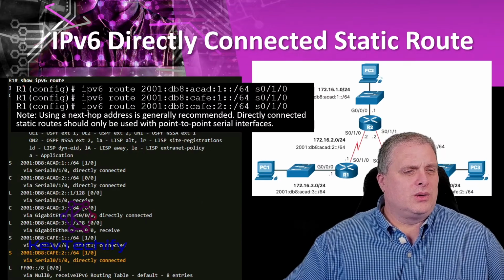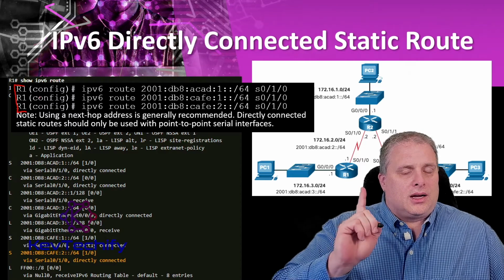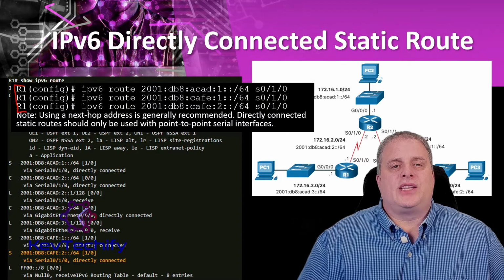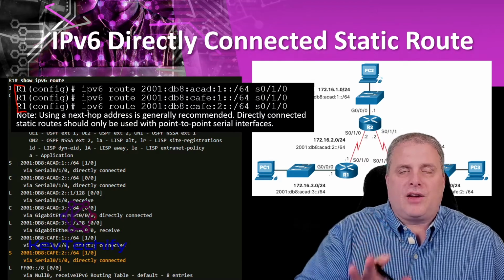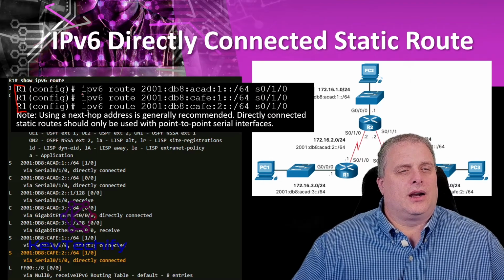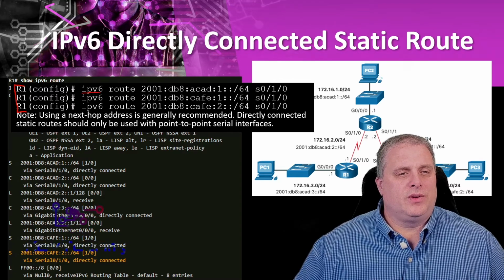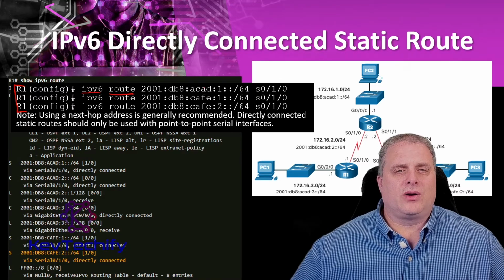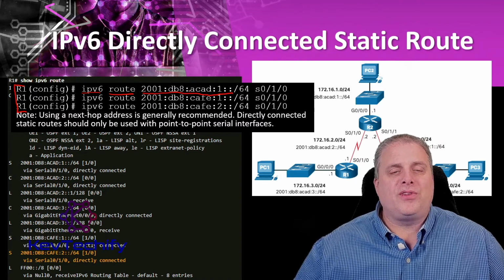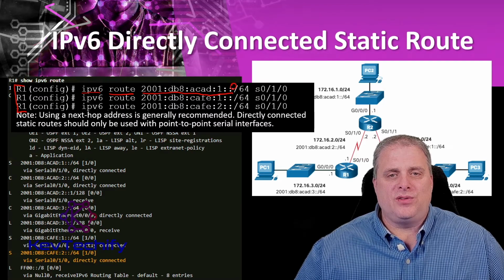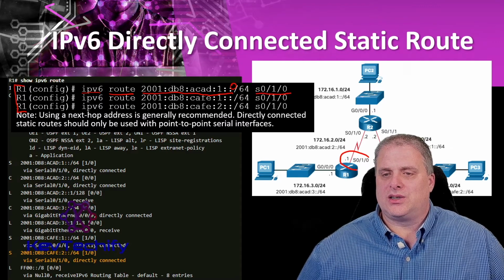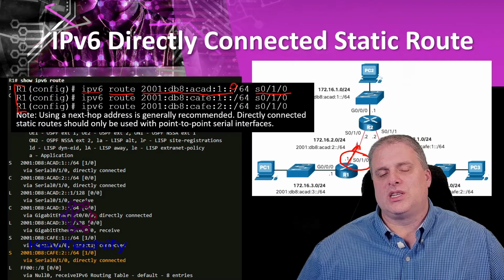Here's our commands. Once again, remember, you should do the IP unicast routing first. If you haven't done that, make sure you have IP version 6 routing turned on. Then our command is basically the same as we've done. So IPv6, we're dealing with routes. You put your destination network in here. Once again, our destination network, our prefix address, ends in zeros because it's just the prefix, the network portion, and our exit interface. Exit interface, once again, is serial 0/1/0. That gets us one step closer to our destination.